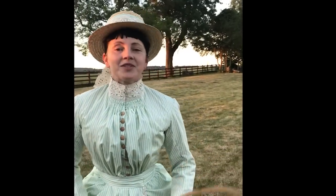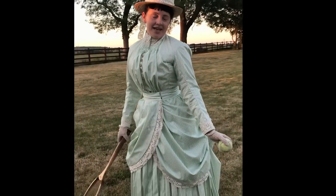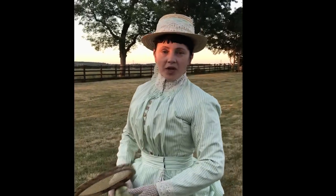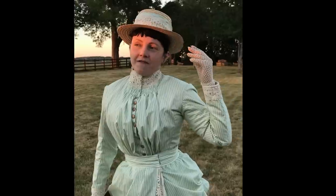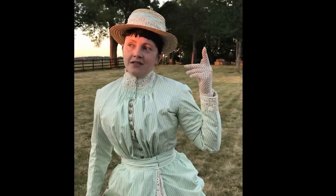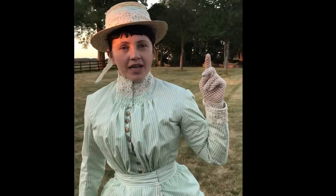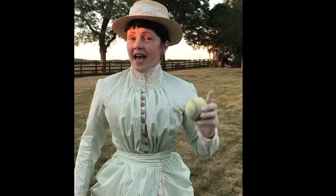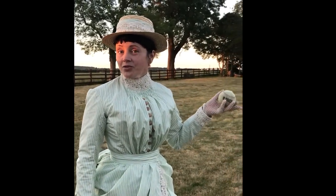Hello everybody. Today we are looking at lawn tennis in about 1885. The game has been made popular in the late 60s and then 70s. Actually, the first society in games was established not far away from here in Leamington Spa in 1872. And in 1888, we have our Lawn Tennis Association, and it still carries on today.